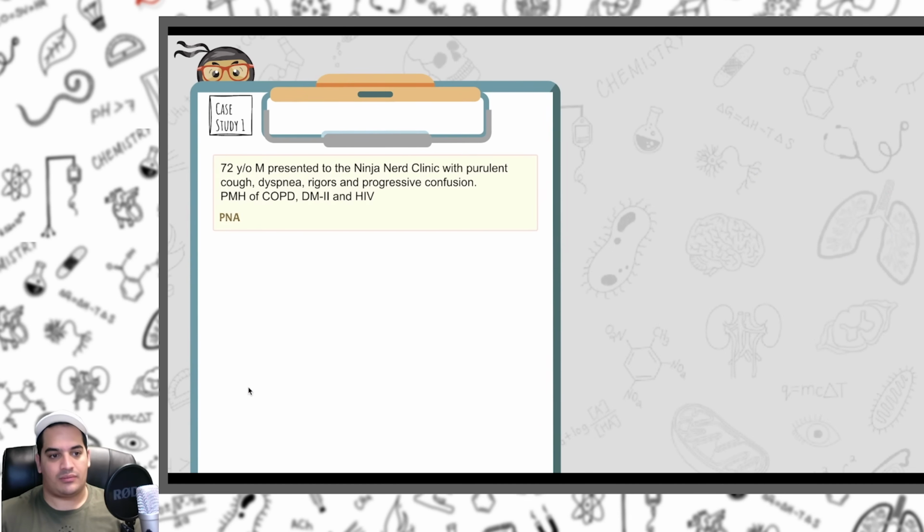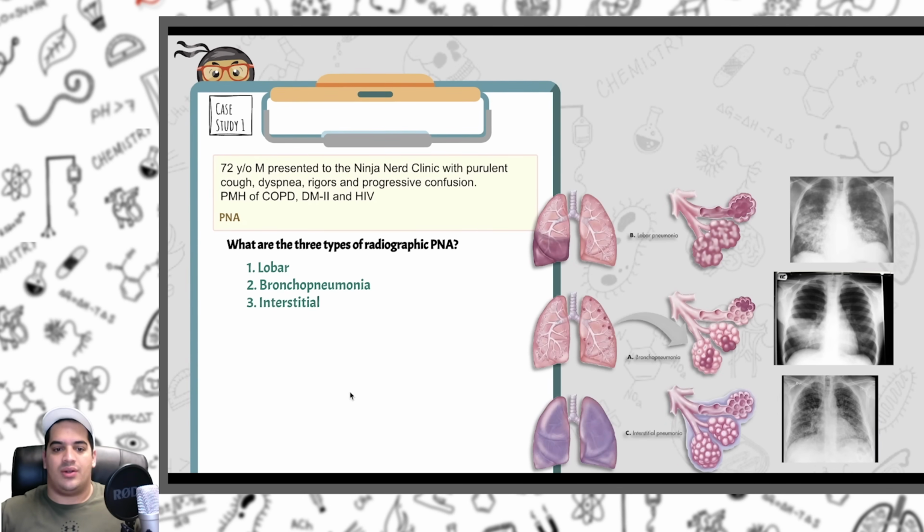Okay. So what are the three types of radiographic pneumonia? I talked about bronchopneumonia, but what are the different types? So there's lobar, broncho, and interstitial pneumonia. So lobar pneumonia is usually like a socked-in pneumonia. It's consolidated to usually one lobe or two lobes. So generally it'd be like a right middle lobar pneumonia, lower lobe. So it's usually kind of socked up. We very commonly see this in pneumococcal pneumonia.